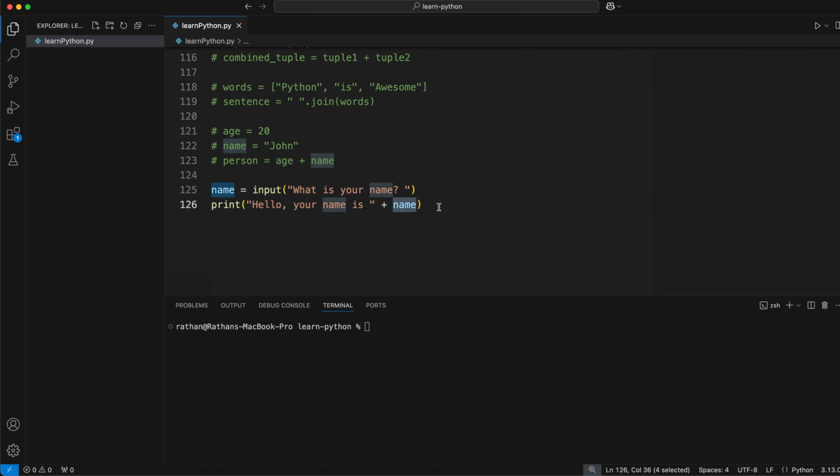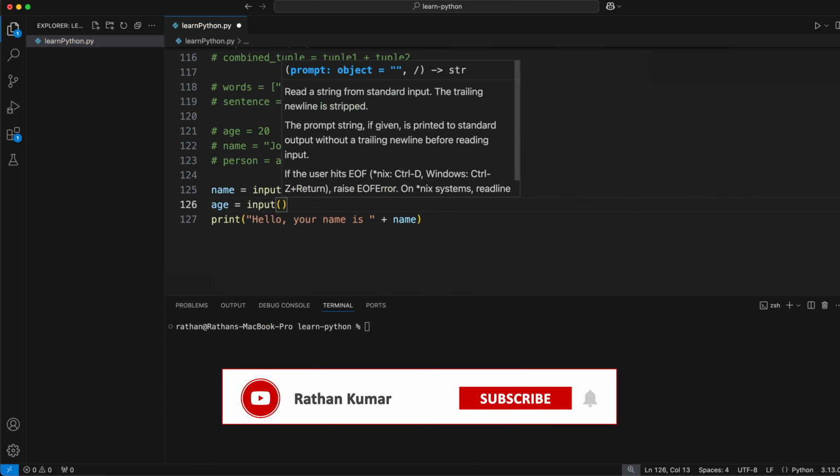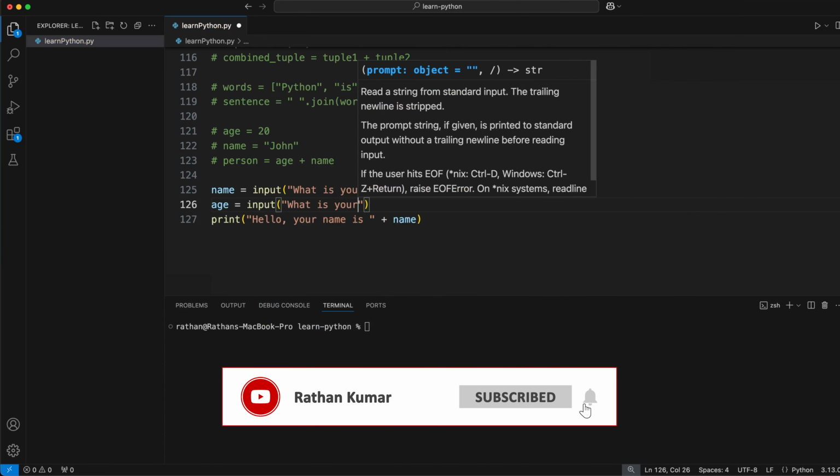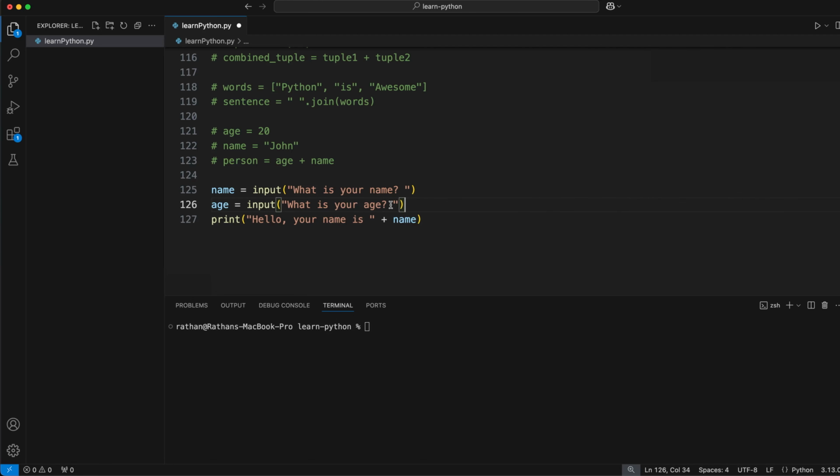Now what is the type of this name? This is very important now. Sometimes you may ask the person's age. Let's take another variable, input, what is your age? And this time the user is going to enter numbers, like 10, 20, 15, 30, 40, anything.